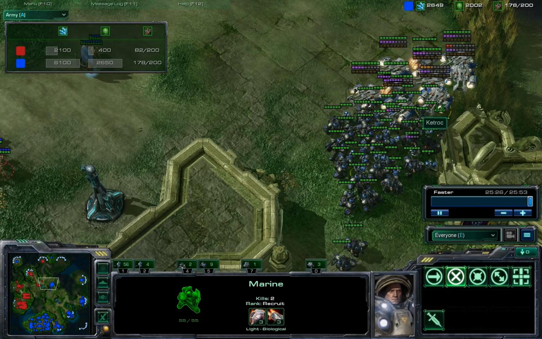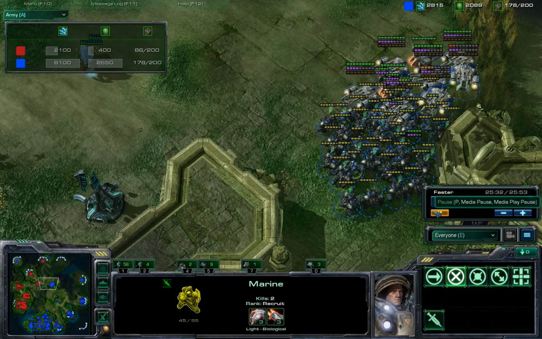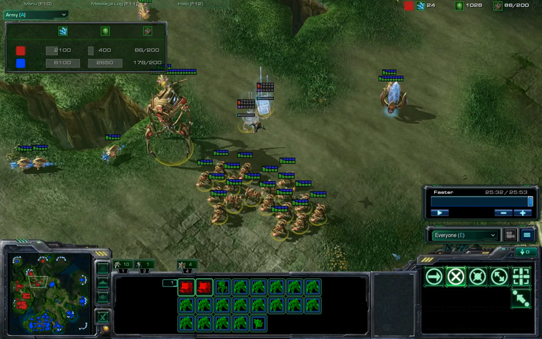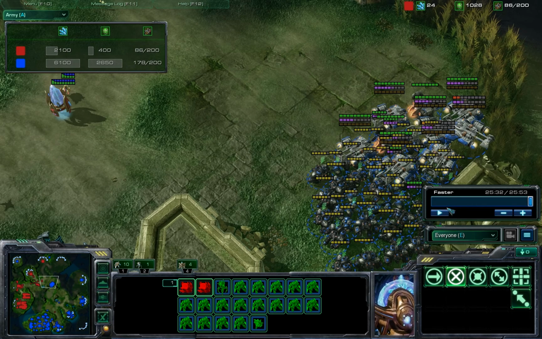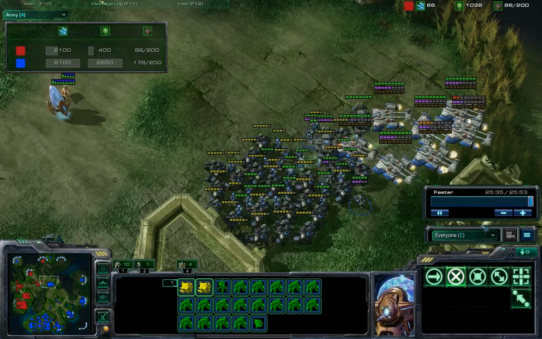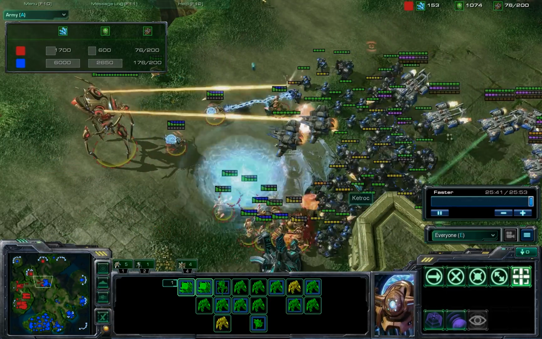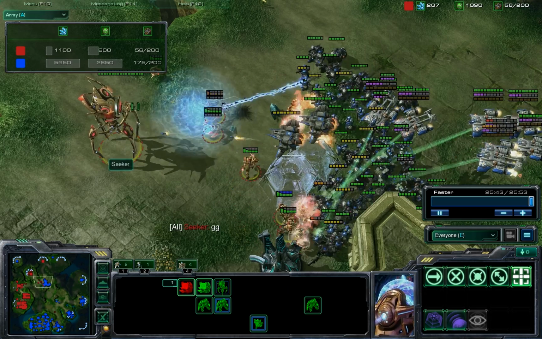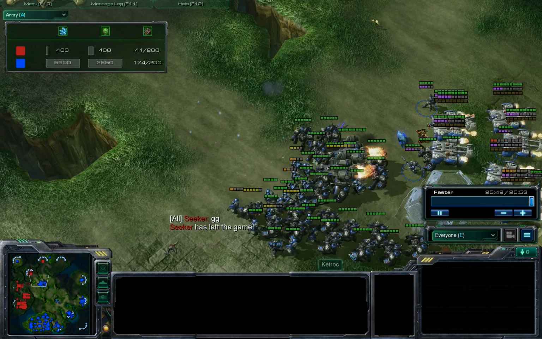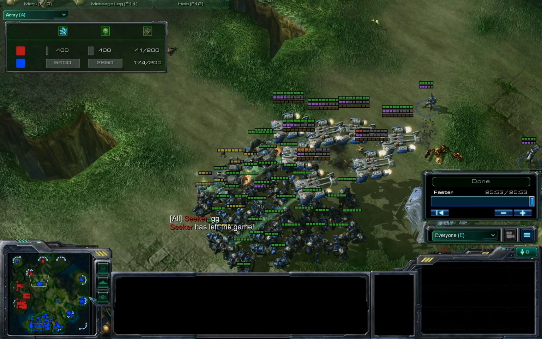I like to stim first and go in, and then just switch to my ghosts so I can micro my ghosts. If I have cloak though, I like to cloak my ghosts, come in first, EMP all this garbage, and then follow up with my units. I think that's the better way to do it, because if you stim and go, ghosts can actually get clustered in with all these units, and it's hard to get them in range to EMP the stuff I want to EMP. So I want to EMP the sentries and the colossi, and that's GG.